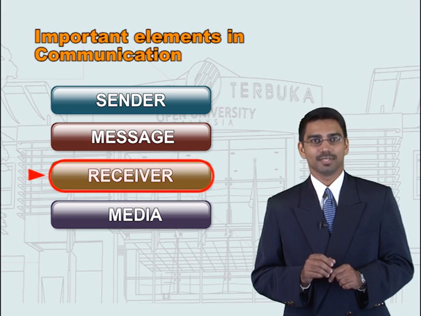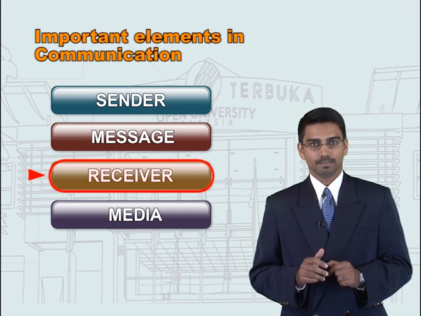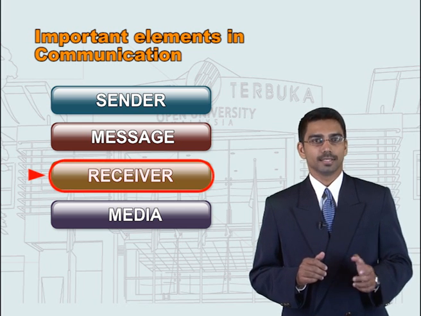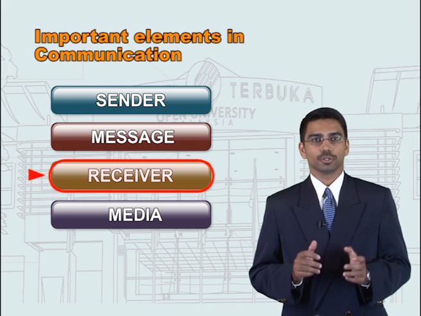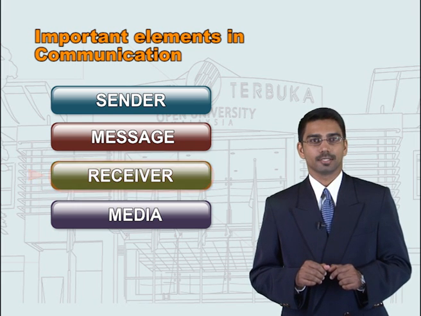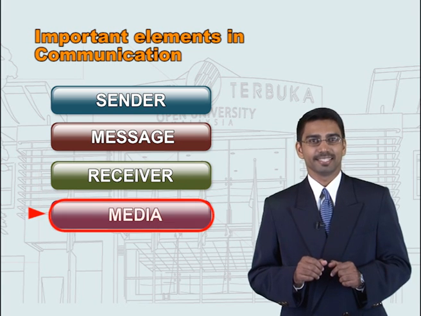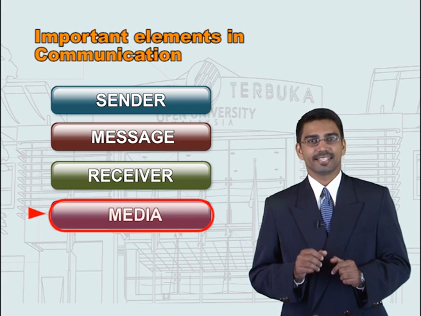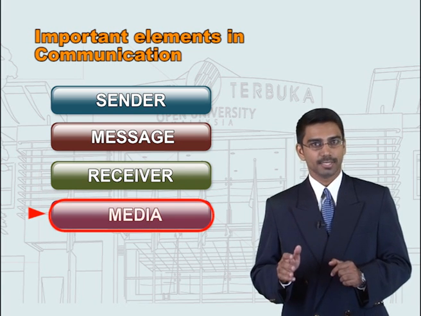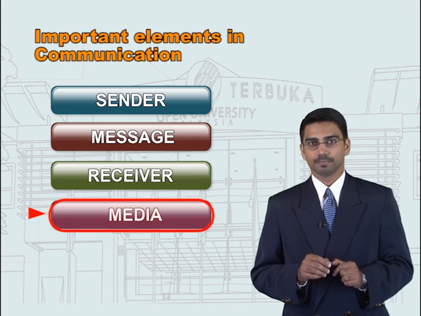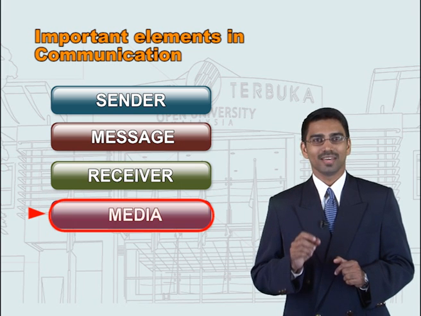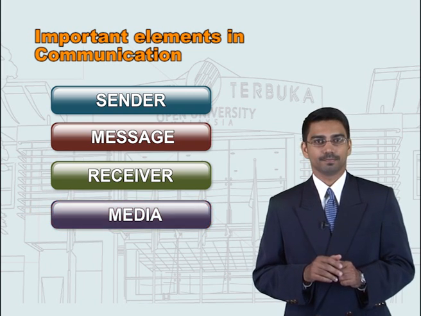Third, the receiver. The receiver is the target of the message. The receiver may be a computer, terminal, printer, people, remote control device, and others. Fourth, the media. A message is carried from the sender to receiver via the communication media. The media is the channel or vehicle for carrying the message.